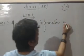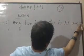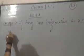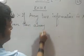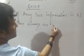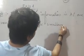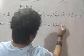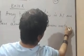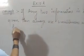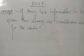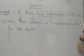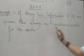If any two informations in AP are given, then always use simultaneous method for the solution. Here is the concept: if in an AP two informations are given, then always use simultaneous method for the solution.